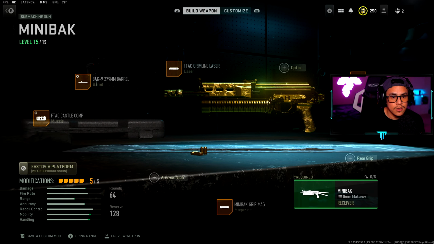All right, and last but not least, this may not be the fastest killing SMG in the game, but it is such a fun SMG to use. I love using the mini-back. If you guys played Cold War, this gun literally reminds me of the Bullfrog. It came with a lot of ammo, and it's just fun to use. Low recoil as well. A very good aggressive class setup that you don't need to worry about reloading at all, at least minimally in that aspect.